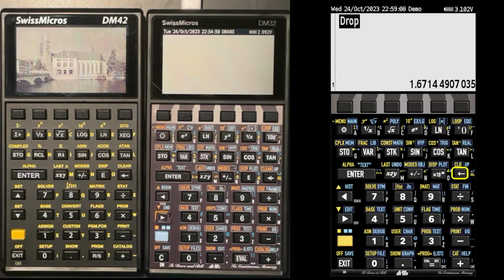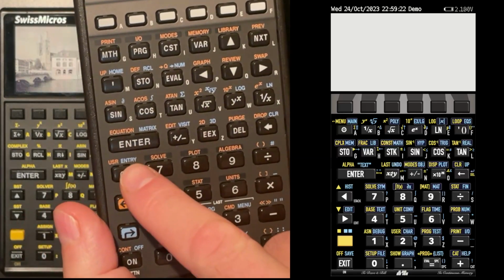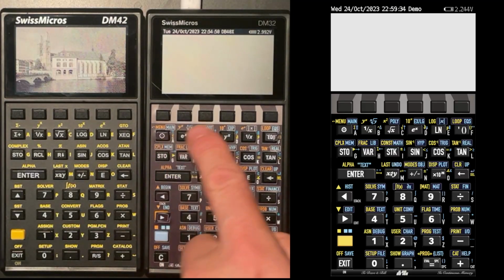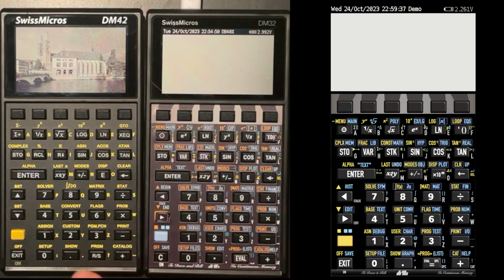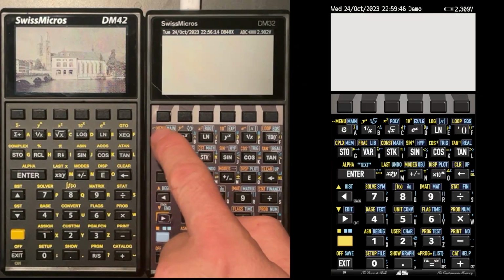Now we have very quickly seen how I typed version, and you may wonder how I've done that. So another key that is missing but is very important on the HP48 is this infamous alpha key, and that's for alphabetic entry. And that's something that is really useful on RPL. So there are multiple ways to enter alphabetic characters. The alphabetic characters are marked on the right of the keys. So the first method is to hold the shift key, and then the cursor changes to ABC, and then I can type ABC.